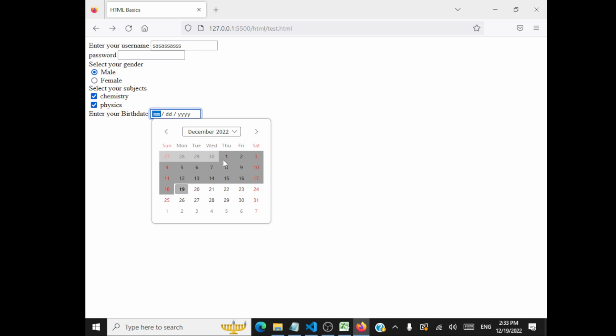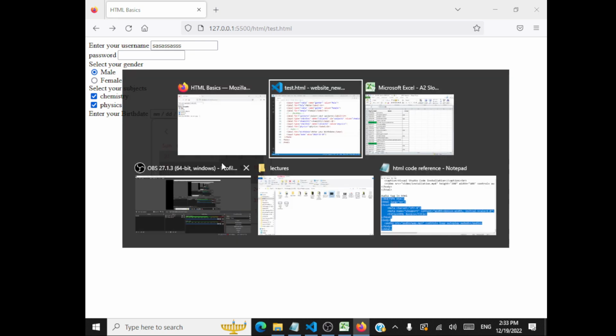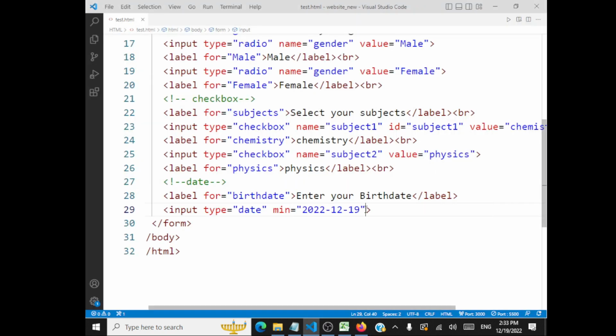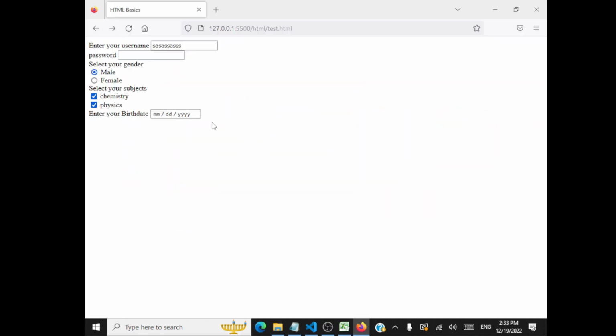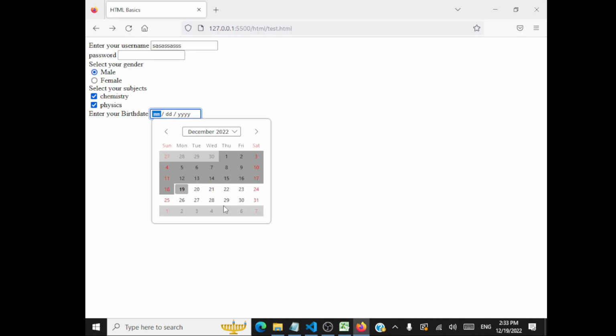So you can make some things. You can also put max and min together. Say minimum is this, maximum can be say 2022 12/31. You can very well make it from today till the month end. That's the date range I want the users to book. So if you go and see here, you will see only this date range is allowed. All the other dates are blocked. They will not even be able to register.